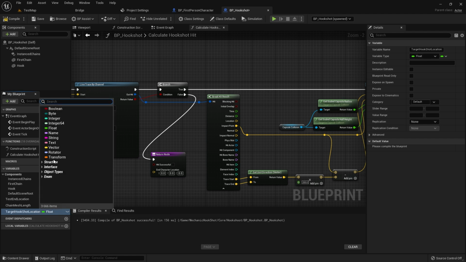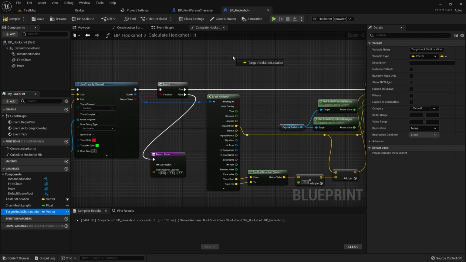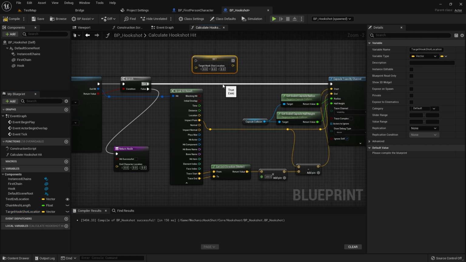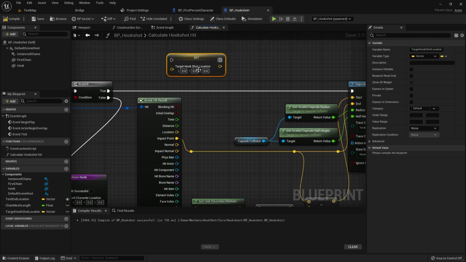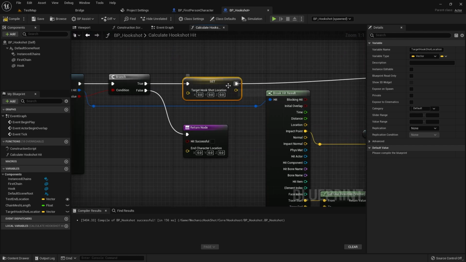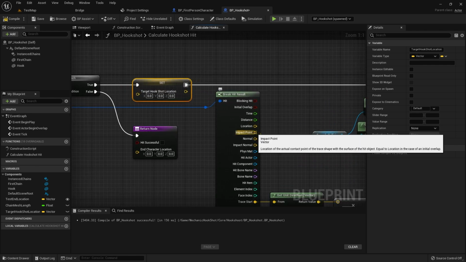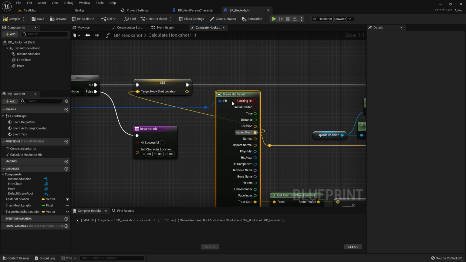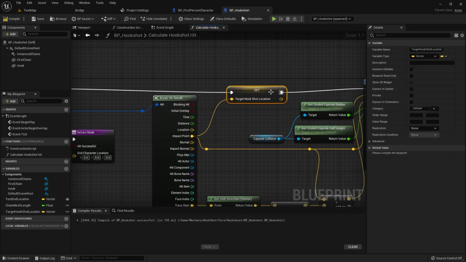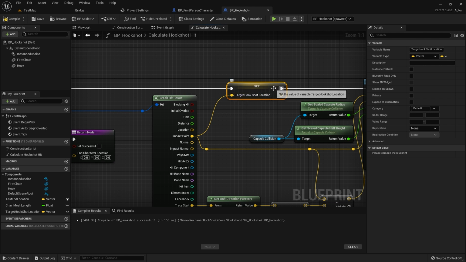This is a vector because it's a location, and I want to put this here. And again, the plugin is very useful. Control Q while I'm hovering in the wire, and it adds it between this. And now I want this impact point to be saved here. Yeah, and that's that. We have the target hook shot location.